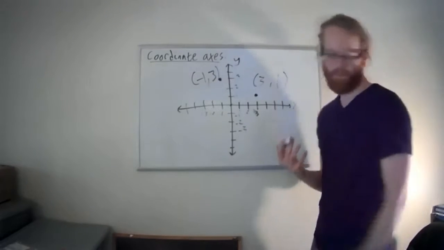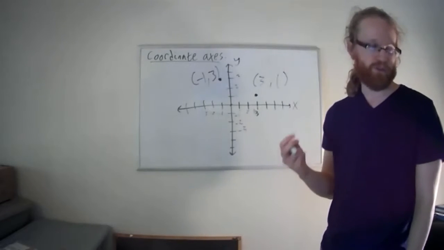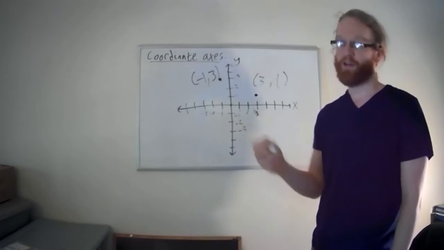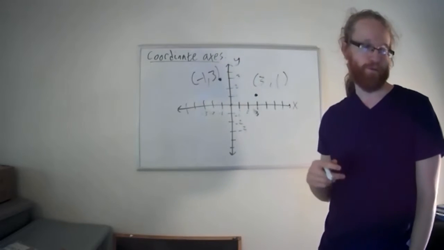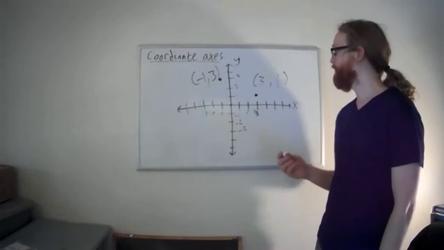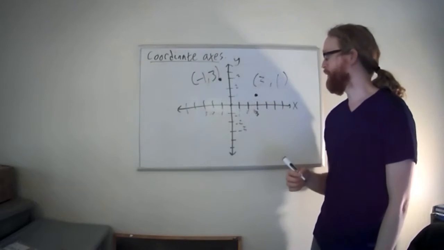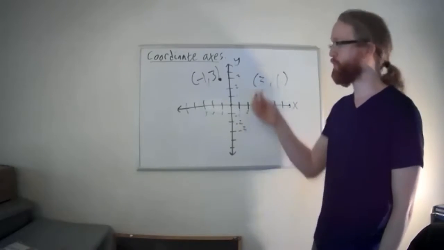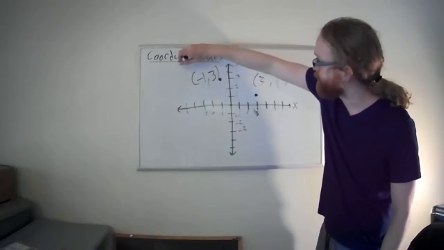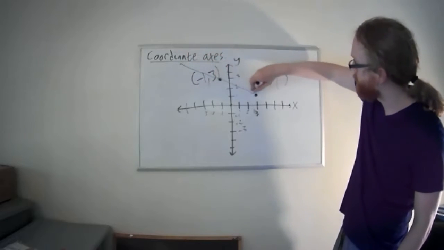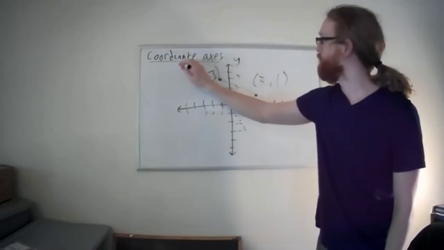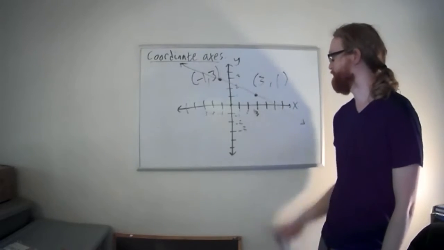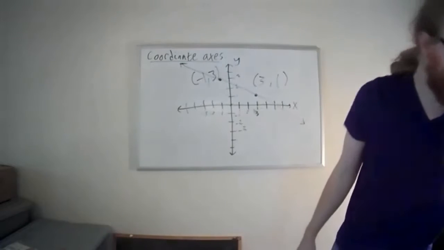And really all you need to do that is you just need to find 2 points on the line. If you can find 2 points on the line, then you can just connect the dots. And that's a nice sketch of what the line looks like. So in this case, I've graphed 2 points. If there's a line that goes through those 2 points, where is it? Well, if I just eyeball it, connect the dots, it looks something like this. And just draw the line through the 2 points. Here we go. Those 2 points made a line.